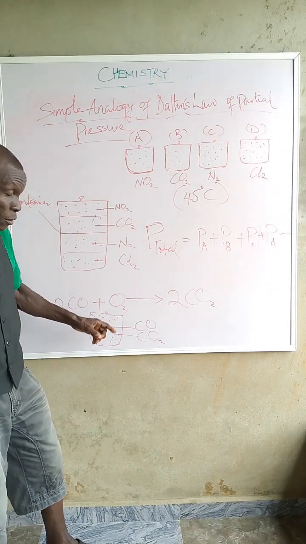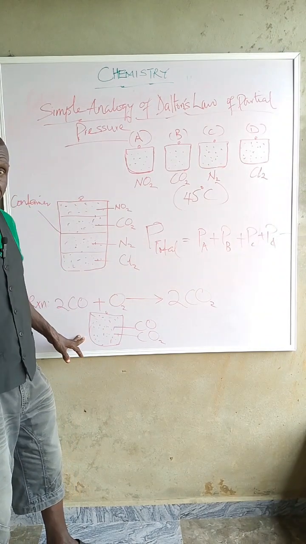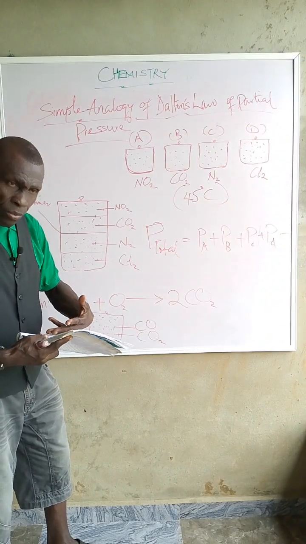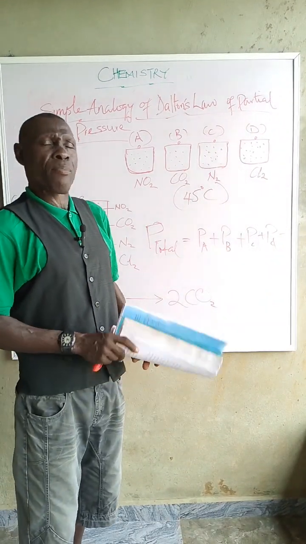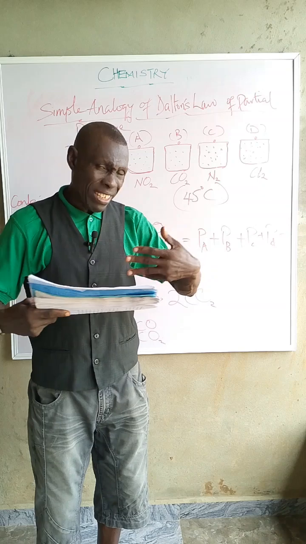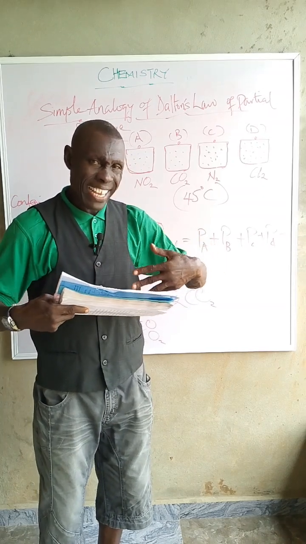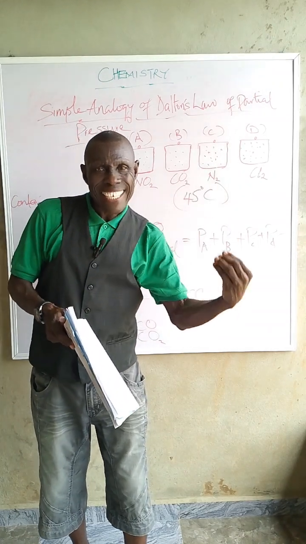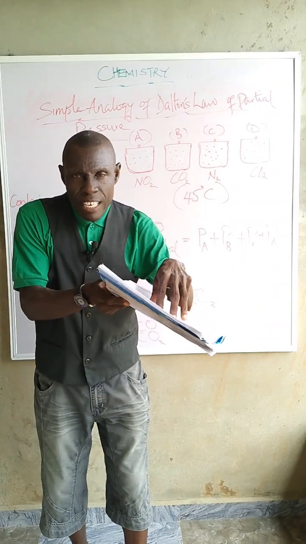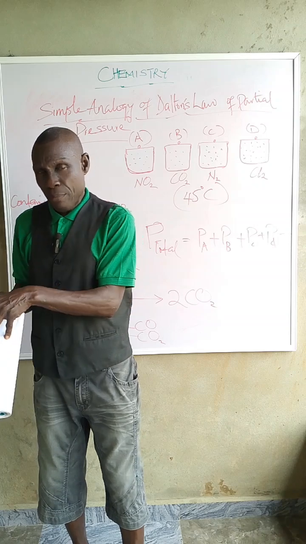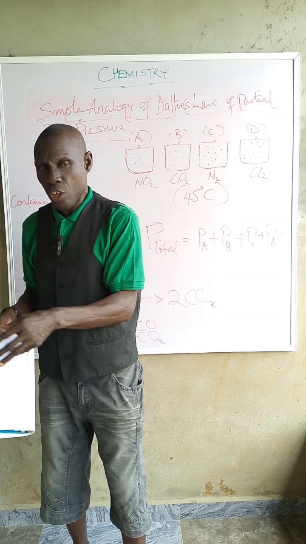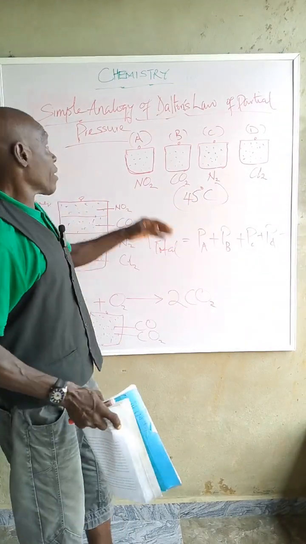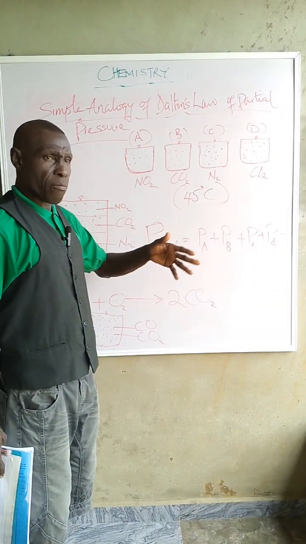So in this case, if you're looking for the total pressure, it is easy to find because already the two of them are mixable. So that's why we are saying that in Dalton's law of partial pressure, the gases are not mixable. They are not coming together to form a chemical compound. So therefore, the total pressure will be determined by adding the individual pressures they are contributing, which we call the partial pressure. You add all together. That will give you the total pressure of the gas. So this is a simple analogy of Dalton's law of partial pressures.